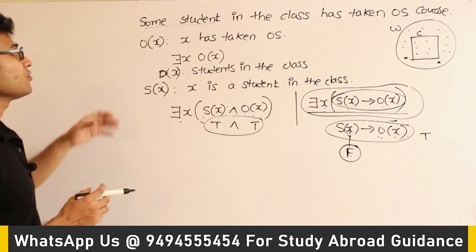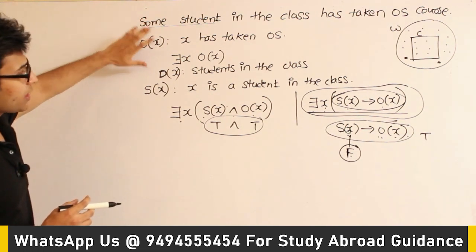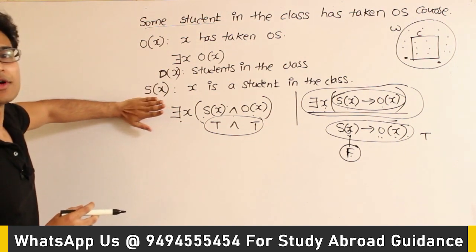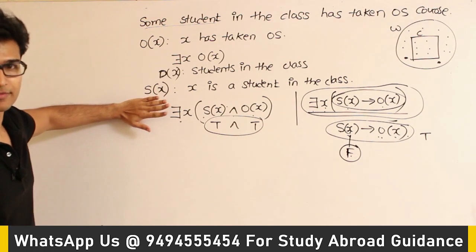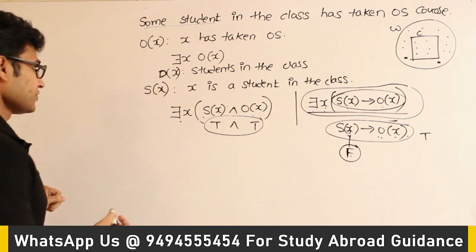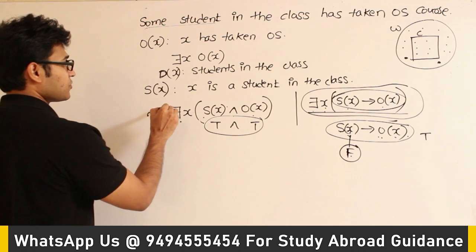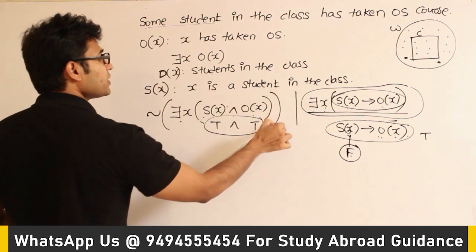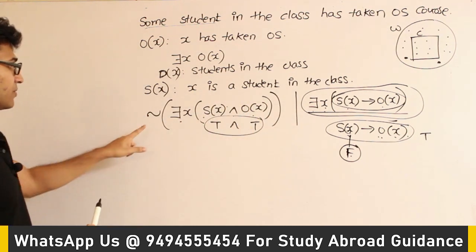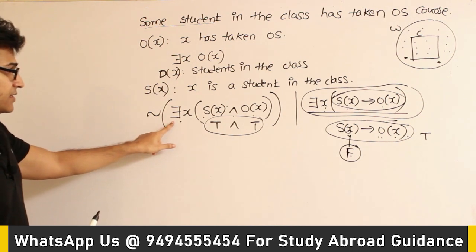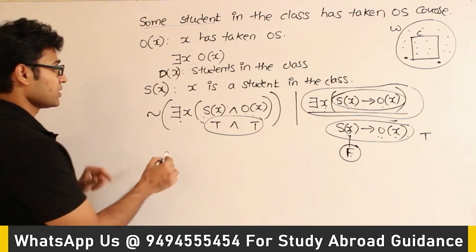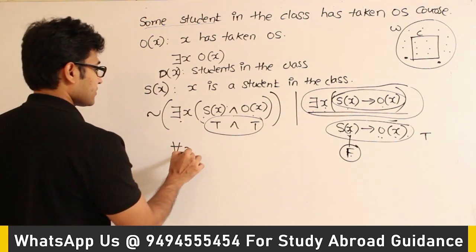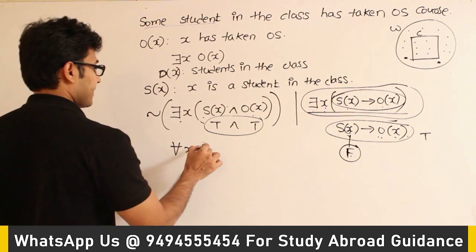So if you don't know how to write the negation of it, first you convert it into a form like this, then you try to negate it, and then you try to write it in the English language, you'll understand it. Okay. Now let's try to apply the negation over here. Then what are the rules? I told you that whenever you apply the negation, there exists will convert to for all, and for all will convert to there exists. Therefore here for all x, right?